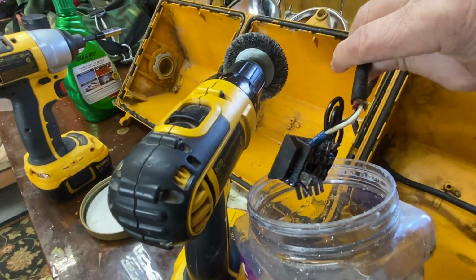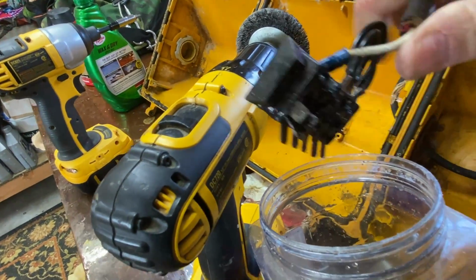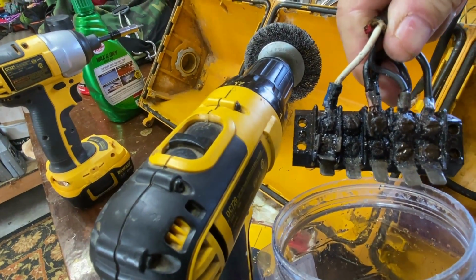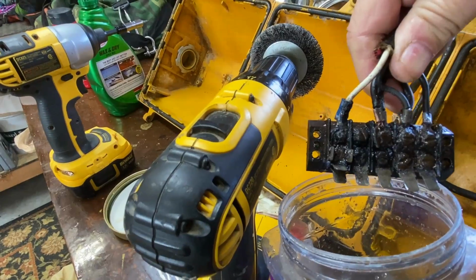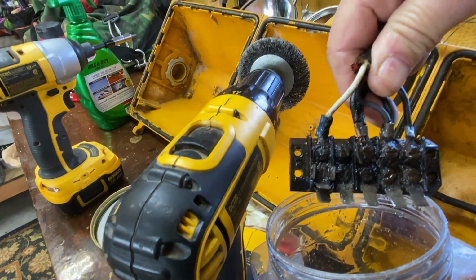I've got a couple ordered, but I just need those little male prongs that I can't figure out what they're called. Some people said they're spades. Some people said they're a lug. I looked up bus bar, lug, terminal bar. They call this a terminal strip, a terminal bar, a terminal bus. So it's got all kinds of different names.